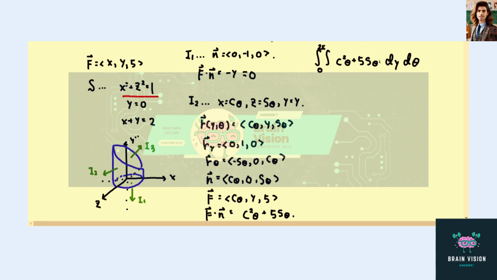Now, the y value. This one you want to be a little bit careful. The bottom portion, the circle, y is equal to 0. Now, the top part right here, this is the equation x plus y equals 2. So we know that from here you can deduce that y is equal to 2 minus x. And let's remember x is equal to cosine theta right now. So 2 minus cosine theta would be the upper limit of this integral.